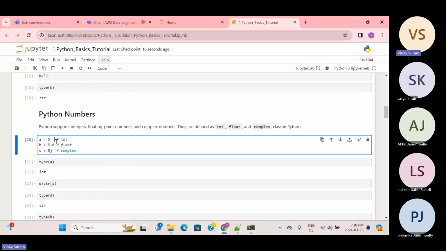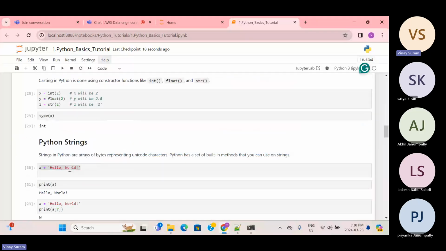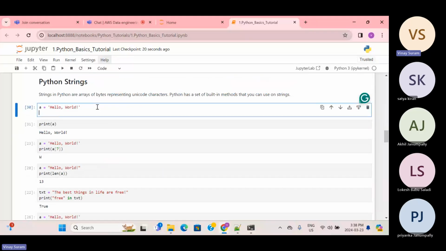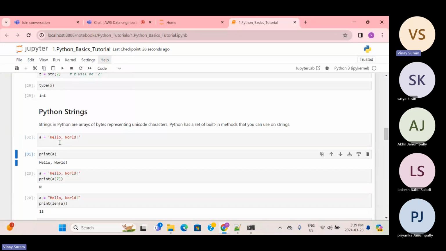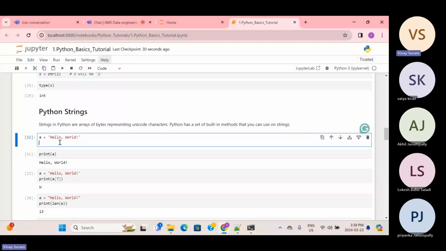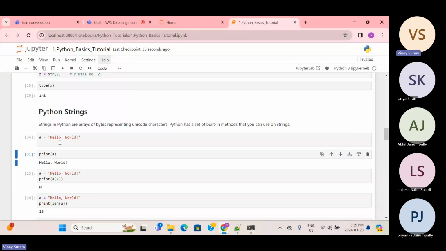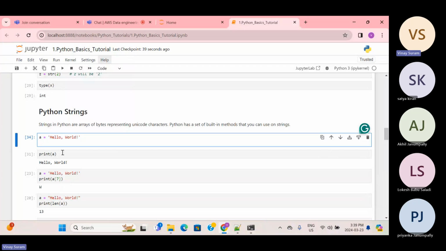No problem. Currently I'm running this code. I assigned first 5, but then I assigned a equals to hello world. The last run is this one, which I ran recently. So now a equals to hello world. That a equals to 5 will be vanished. That's what I mean.